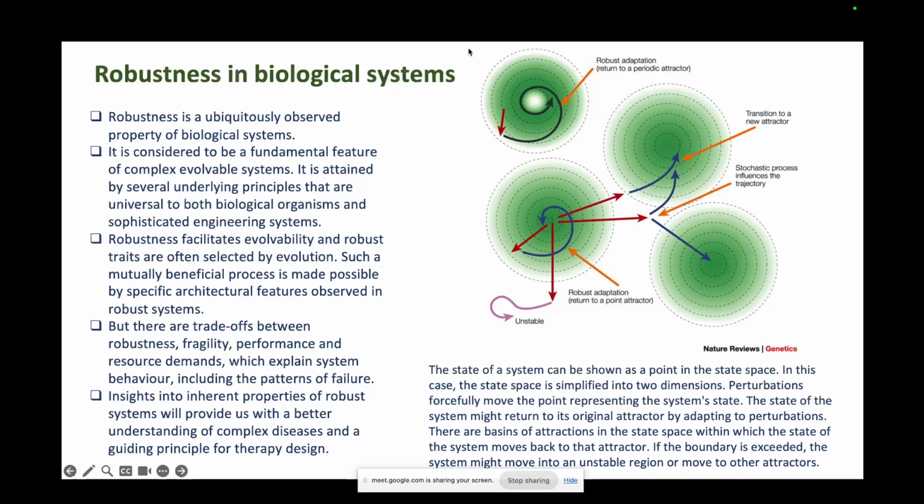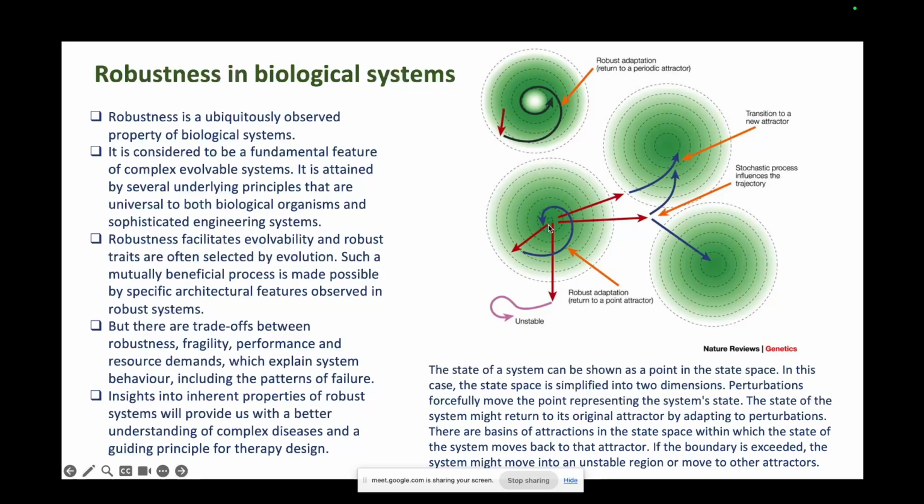So this is actually the whole system. The whole thing is a system, and you can divide it into like four steady state circles. If you move the compound or the whole network out of the steady state of one attractor, so this is one attractor, if you move it out here, in this case, there is no steady state to attract it, so it becomes unstable. In the other cases, there are other steady states that are attracting it better than the original one, so it moves to the other ones.